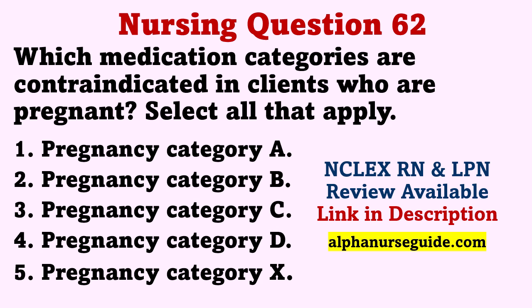5. Pregnancy Category X. Category D medications have a proven risk of fetal harm and are not prescribed for clients who are pregnant unless the mother's life is in danger. Category X medications have a definite risk of fetal abnormality or abortion. Category A medications have a remote risk of causing fetal harm and are prescribed for clients who are pregnant. Category B medications have a slightly higher risk of causing fetal abnormalities than do Category A medications, but they are often prescribed for clients who are pregnant.